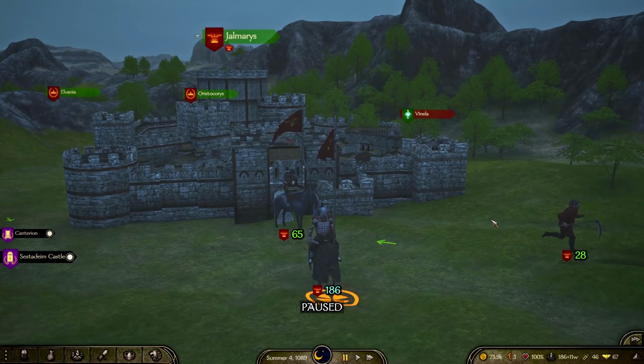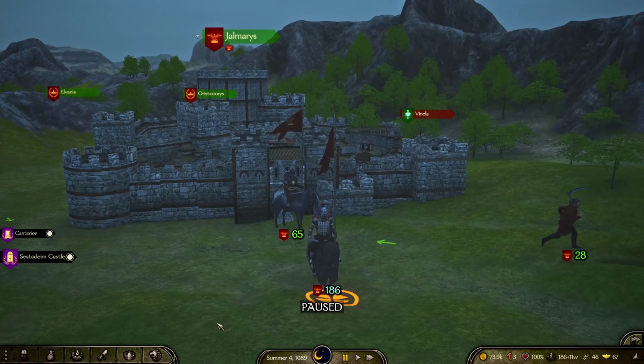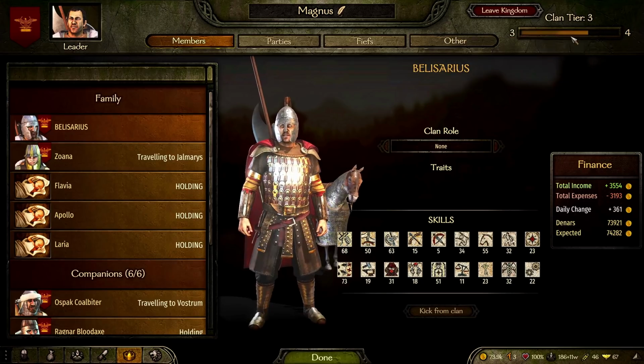You can still try and conquer the map under your own banner, and you can have a lot of men. Look at that. I have almost 200 men in my party ready to mess people up, only at clan rank 3 as well, which is kind of crazy.